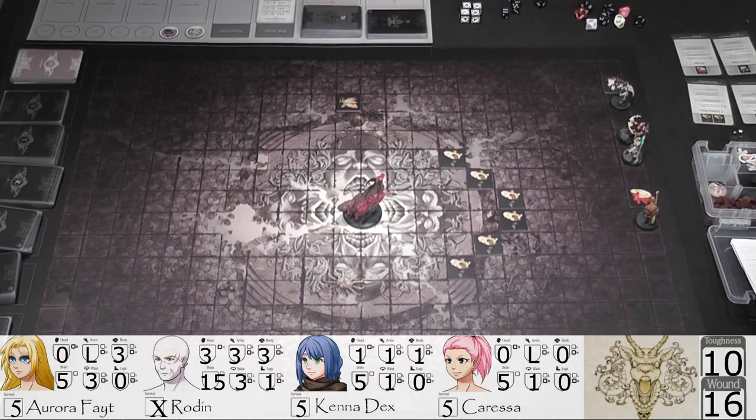So we also have Quad Strike. If that ever happens, we will do that. It's unlikely because Caressa uses a ranged weapon, but maybe, you never know. He does run around a bit. It's going to be hard to get everybody right next to him on the same turn. But we shall see.